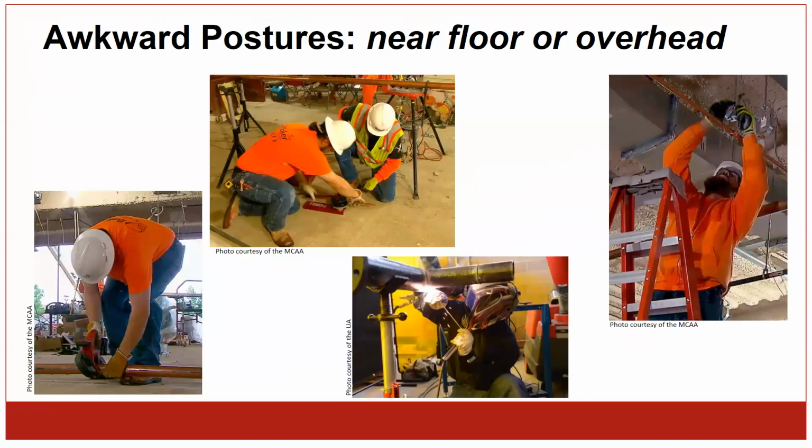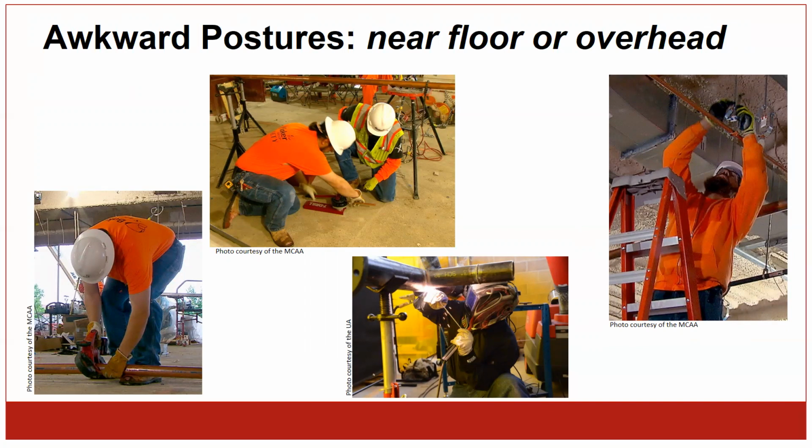Awkward posture is another common hazard in construction work. The far left picture on the screen, which shows a person working at floor level using a forward bent posture, is an awkward posture that causes increased spinal force. The second photo from the left shows a person kneeling, which causes a contact stress between the hard ground surface and the knee. The other two photos show individuals working overhead and above the shoulder level.